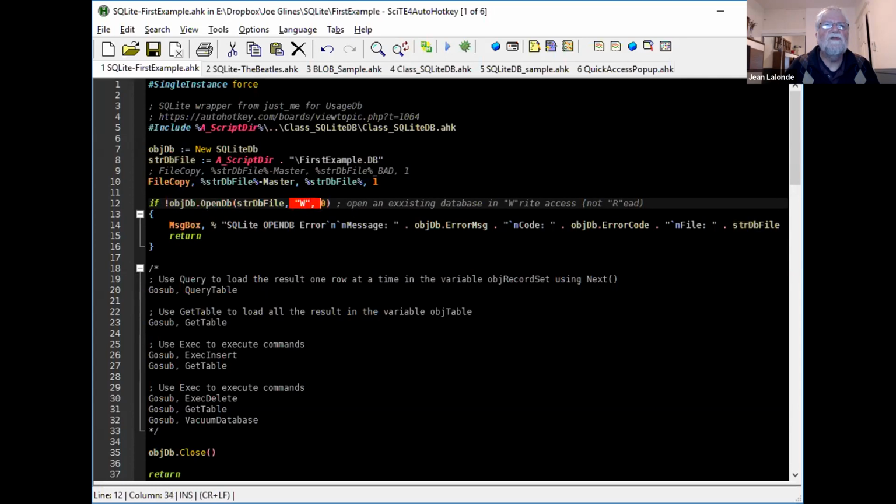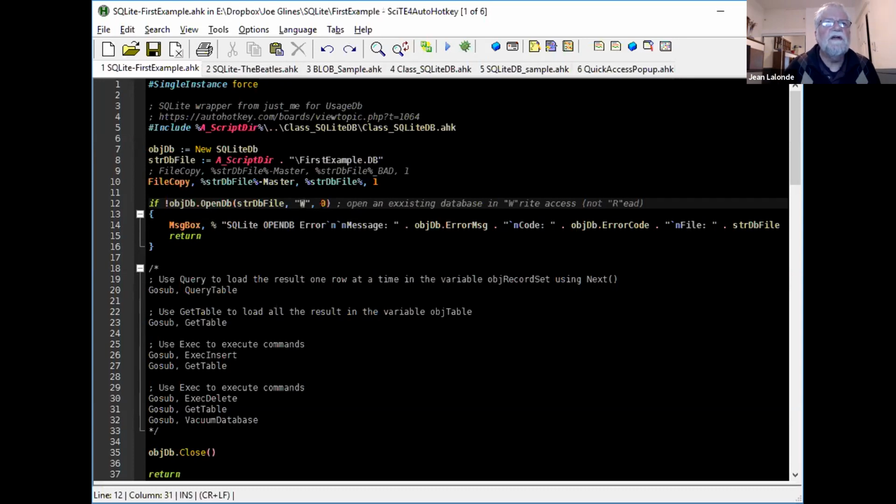And these are two optional parameters. The first one is to tell that I want to write to the database. It is there by default, so I wouldn't need to put it. But if you put R instead, you will open the database in read mode. So there will be no danger that you will modify the content if all you need is to read. And if you only read, the database will not be locked. So it could be used by two scripts at the same time reading the database, because there's no locking when you're just reading the file.